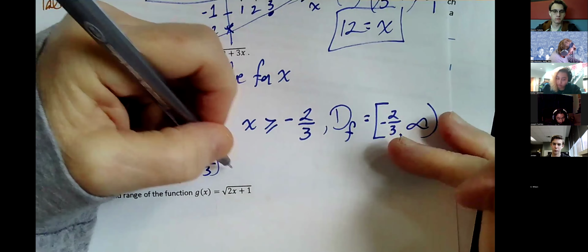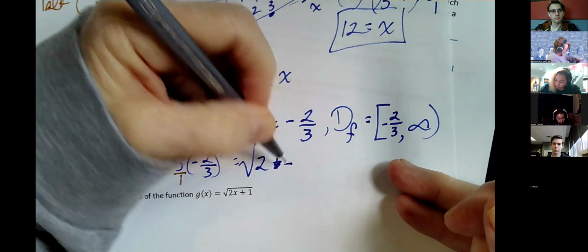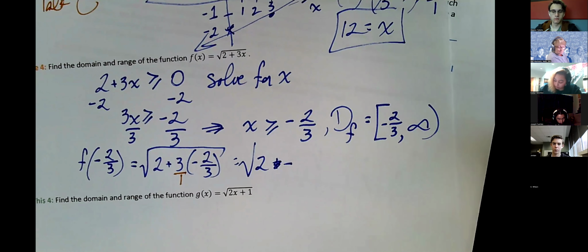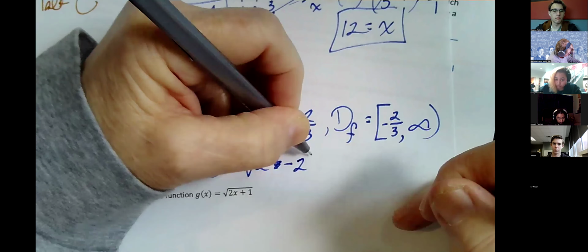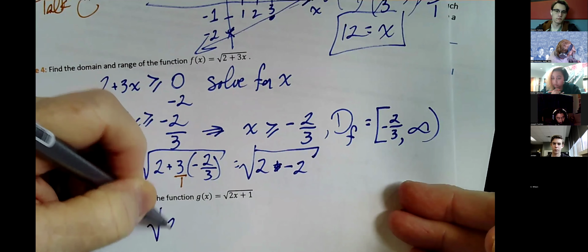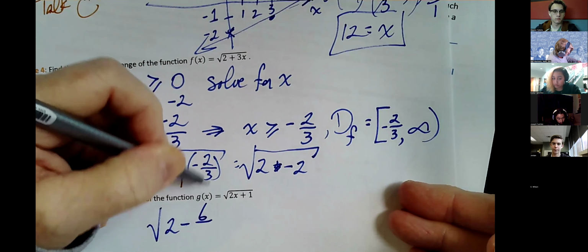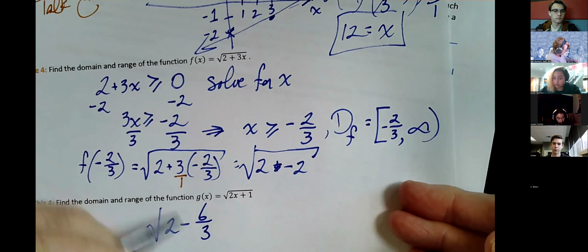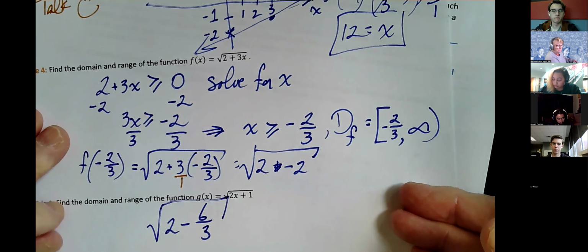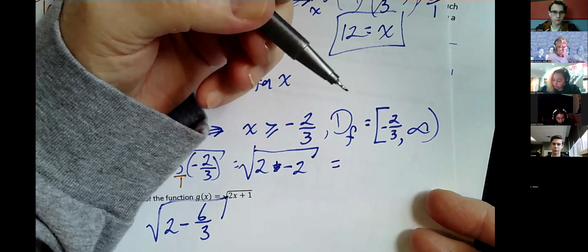Okay, and so then we've got 2 plus, well, it's still minus. But now what do we have? It should be negative 2 because the 3 should cancel. That's right. Yes, you could do it that way, or you could do 2 minus 3 times 2 is 6, and we leave the 3 because 3 times 1 is 3, and then 6 over 3 is just 2. So same answer, and then 2 minus 2 is 0.